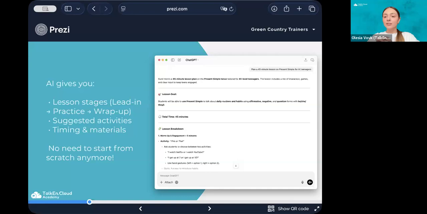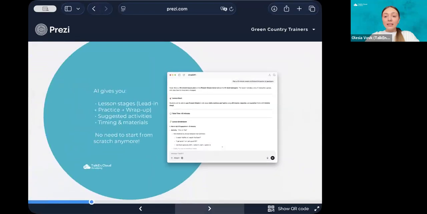So instead of starting from the very beginning, you start with a structure. It gives you some ideas, some material, some activities, and you just adjust it, adapt it to your students' needs and according to your group. So you don't need to start from scratch anymore.